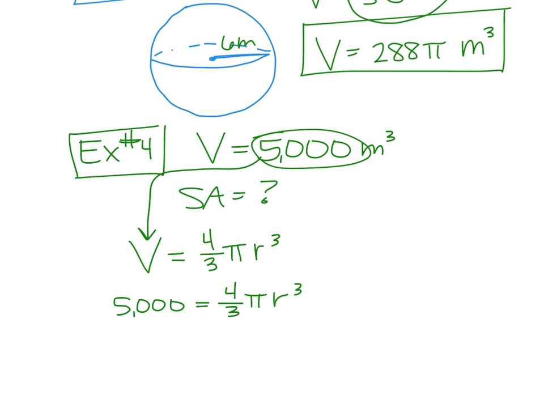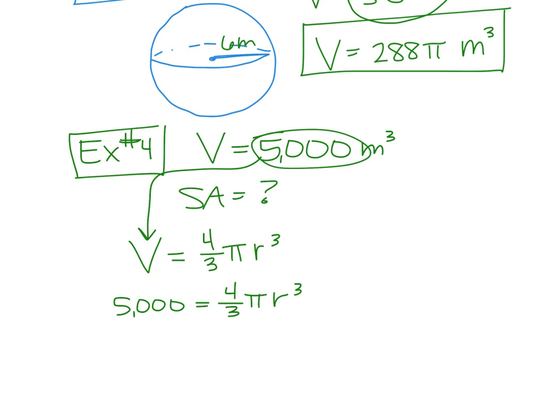Okay. So the part that gets confusing for people on these problems is the algebra. So I'm just going to re-talk you through the algebra for solving this. There's a few ways you could go about it. You could break it down one little piece at a time, or you can do it slightly less little pieces at a time. What would you do right now to solve for r cubed? What would your first step be? Divide 5,000 by pi. You would start by dividing by pi. Okay, you could do that. Who else? What would you do?